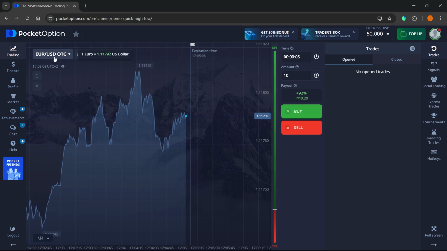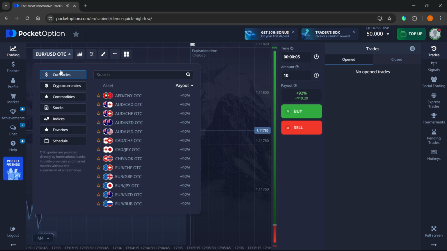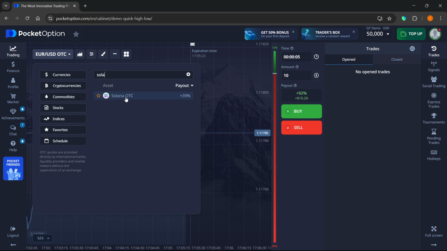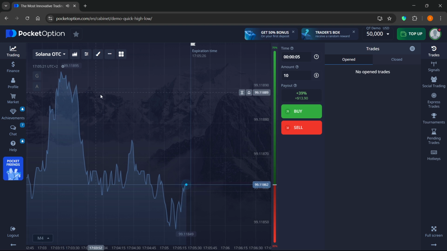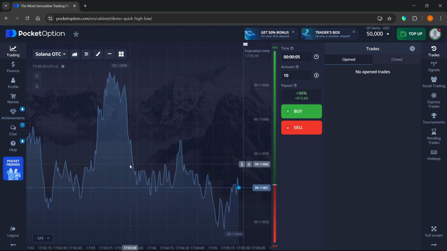You can just go over here to the left where it says the currency. Now you can click on that and select what you want to trade. For this, I'm going to go with crypto, and we're going to do some Solana right now. So let me just find some Solana. There we go. You want to click on that or whatever you want to be trading, and you'll see your Solana. Now here's the price, and this is the basic chart which you can look at over here.